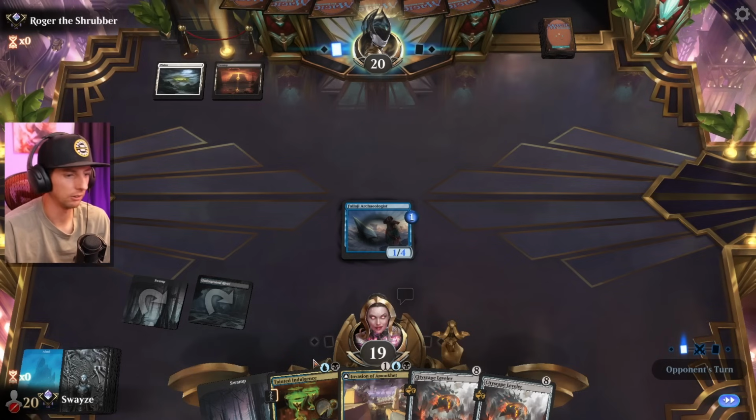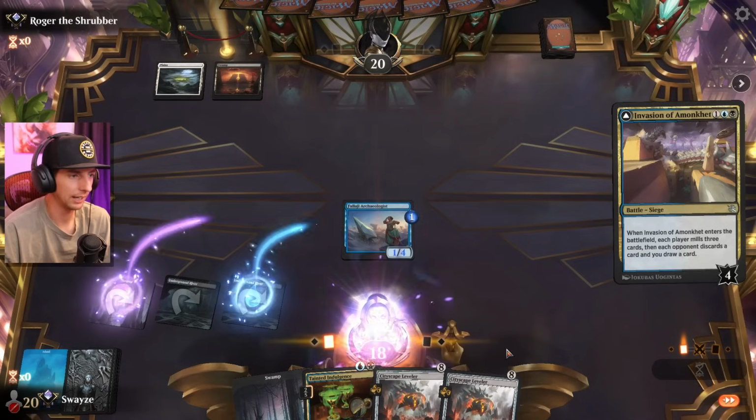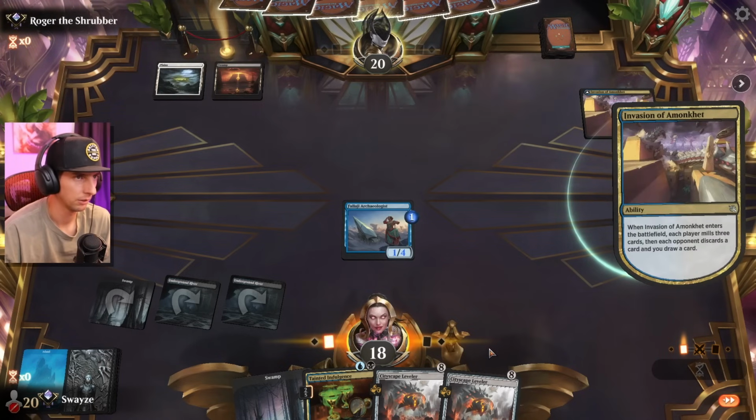Looks like they might have a kill spell for us here. Or not. Alright, we're going straight into the Amonkhet here. That way we can attack in with the Archaeologist and start chipping away at it. Might be able to flip it over naturally here in a couple of turns.